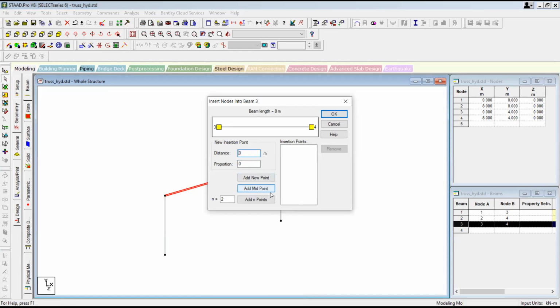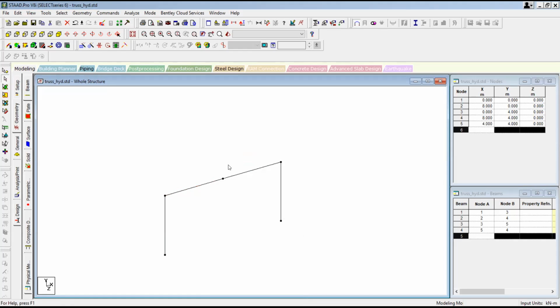Click on add at midpoint and say OK. So exactly at that midpoint the node will be added.